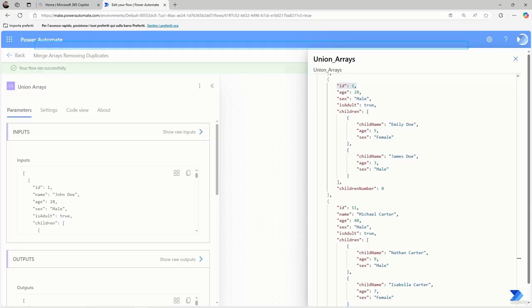What can we do to avoid this issue? To avoid this scenario and ensure that the union function works as expected, treating records with the same ID as duplicates even if some properties are missing or modified, we must ensure consistency in the structure of the objects across both arrays.